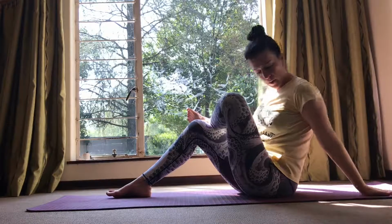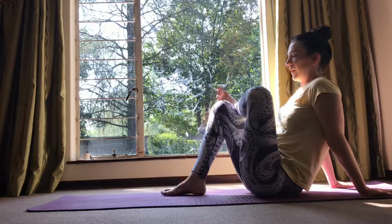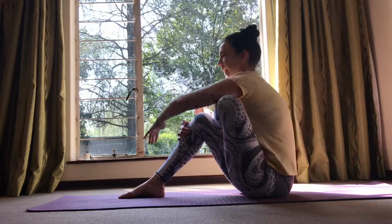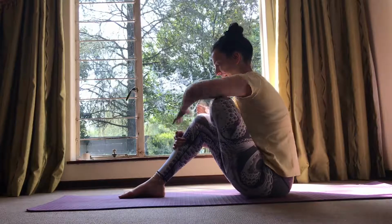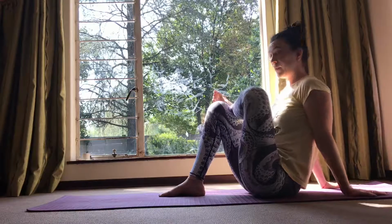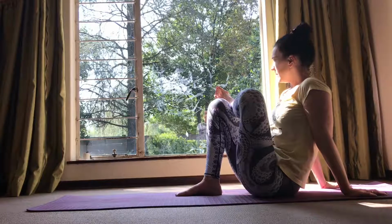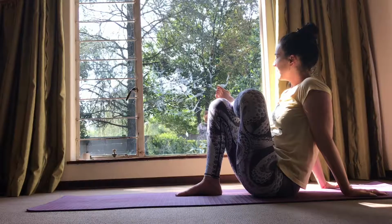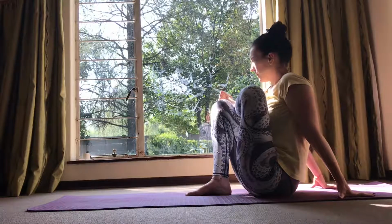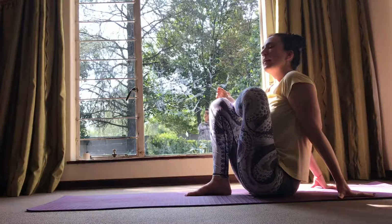And you can either have your hands behind you and sit in a relaxed place and then bring your other foot closer to get a deeper stretch. Or you can send that foot away a little bit further and lean forward. Entirely up to you. Breathing and trying to relax into the pose.